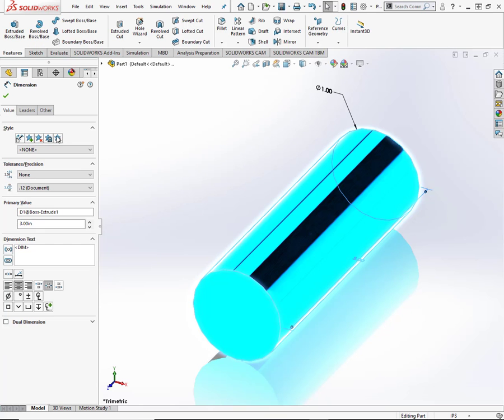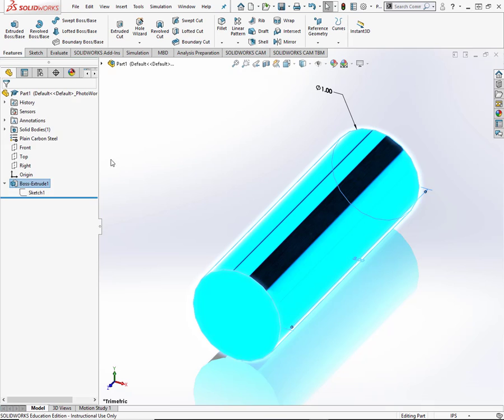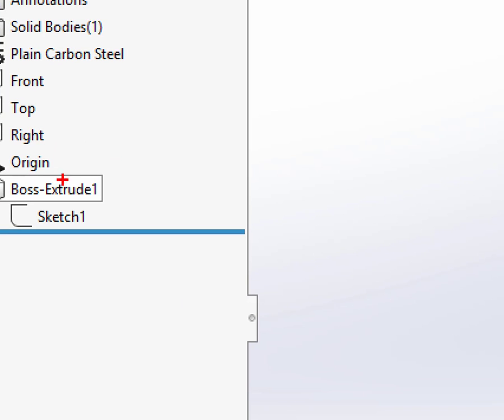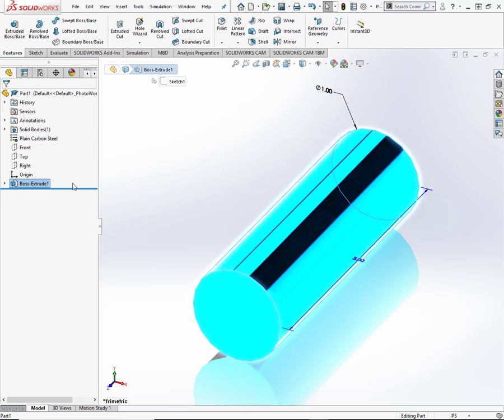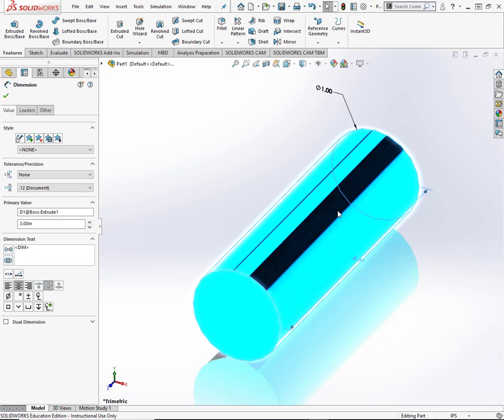So in order to do that, I had to double click. I'll do it again. So I had to double click the feature over here. Double click the boss extrude in the feature manager. And then I had to click on the 3 dimension. And you may have to move your mouse to where you can get the dimension clearly. And then I'm going to rename that to be B.